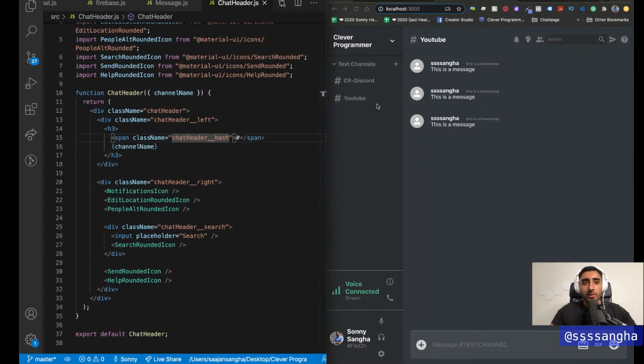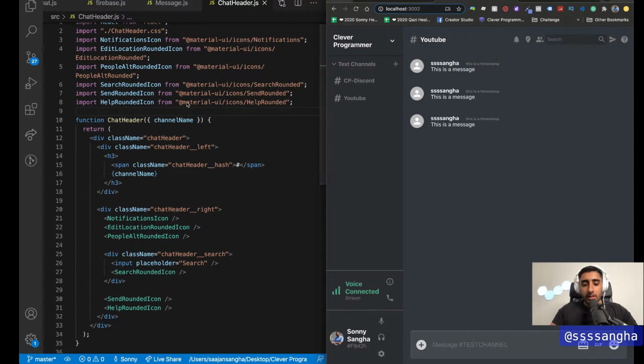Okay, so next, what we're going to do is, you see, that works now. We can add the channels, we can change the room. Now I want to make this a bit more smart. So the next thing we need to do is go into our chat.js. Firstly, we need to collect the input, so I need to be able to collect this stuff. In order to do that, let's go into chat.js.